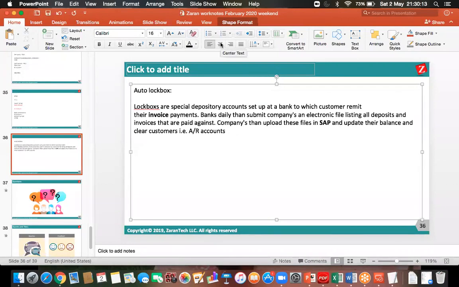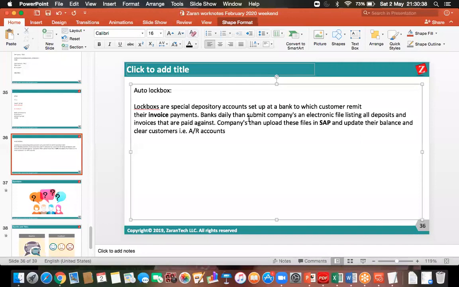You will be able to see the logbox concept in the US. This is a depository account set up at a bank to which customers will remit their invoice payments. So this is acting as an intermediary. The logbox bank is acting as an intermediary.